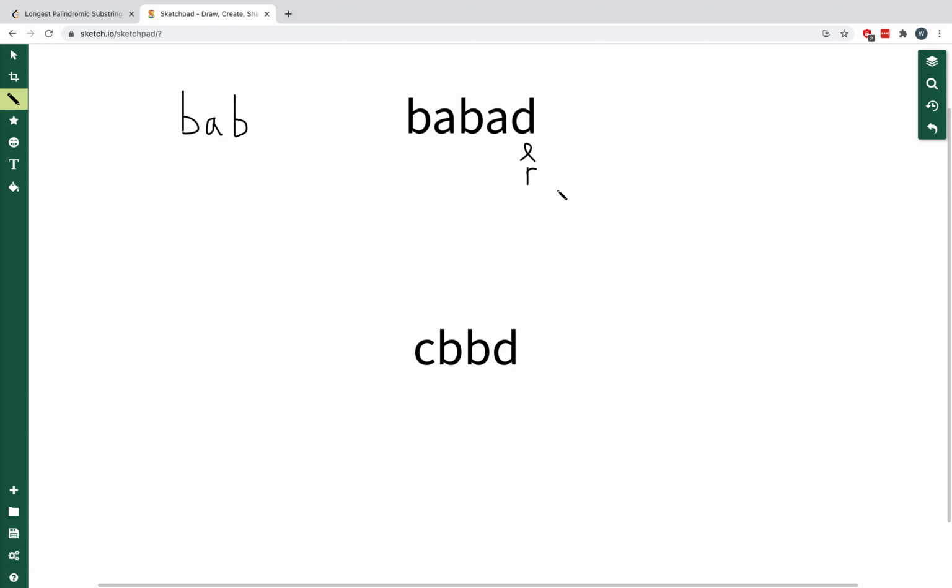So this is great. Our initial algorithm can work with one of our examples, but it actually doesn't work with an input string like CBBD. Let me show you why. So let's say we start with the character C. We initialize a left pointer and a right pointer at C. Now, of course, they match, so we're going to say the longest palindromic substring is C. Now, if we move the pointers, the left one is actually going to fall off. So we're going to have to stop the search and start over.